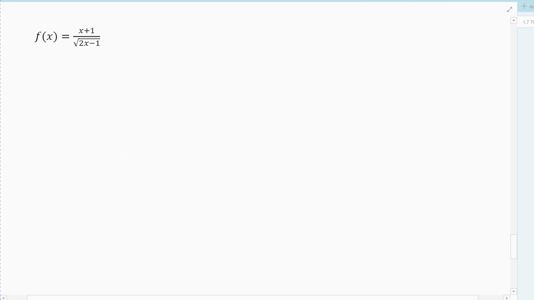The last one, and I'm actually going to do this two ways. So I'm going to show you two ways you could solve this. So the first way, I'm going to stick with the quotient rule and the chain rule method because I think that's the easiest. But there is an alternative that some students like to use, and so I will show you.